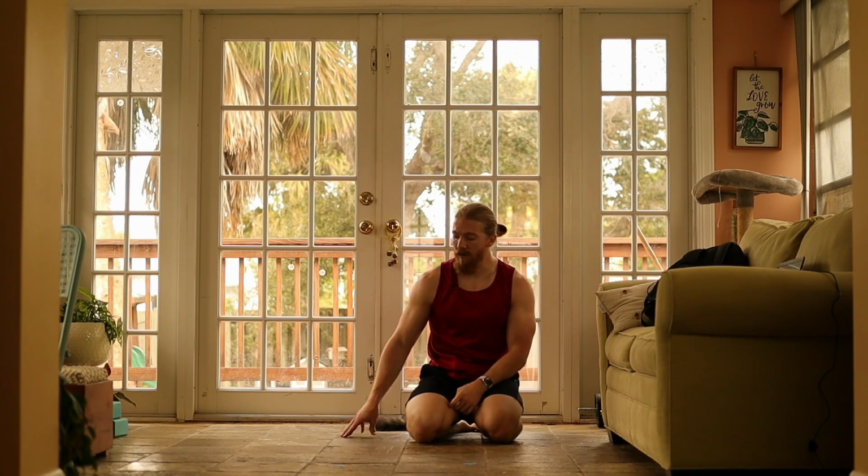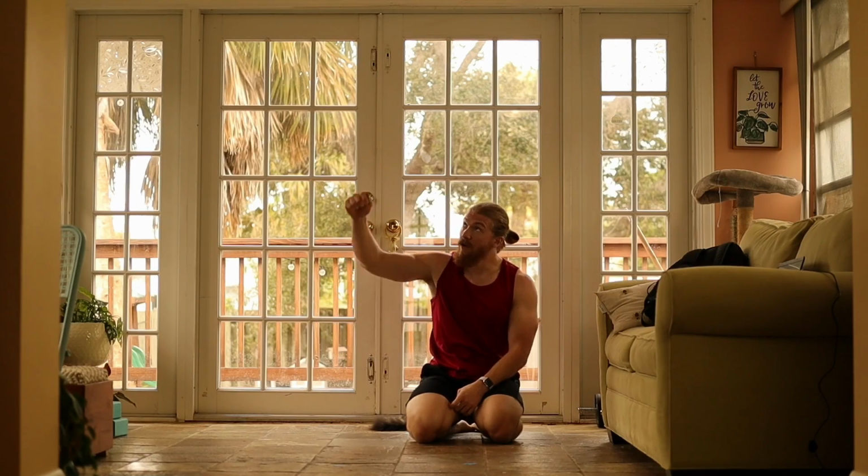The reason why this exercise is so effective is, one, we're making the shoulder do all of the ranges of motion it's designed to do in one movement, but you're also lying on the ground where gravity is actively resisting you during the motion. So it's really good. And if it's too hard for you to do, don't be afraid to just get into the position and hold with outstretched arms. That will tax the rotator cuff and strengthen it over time.